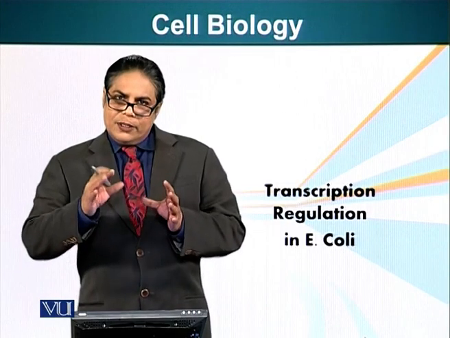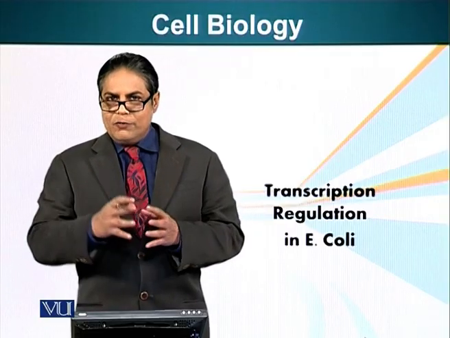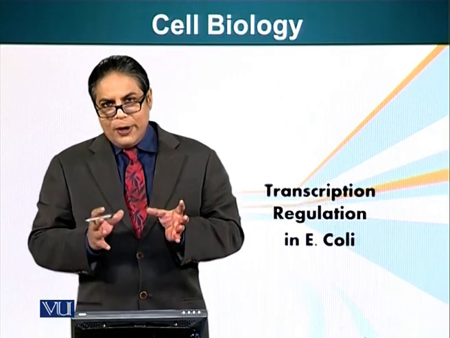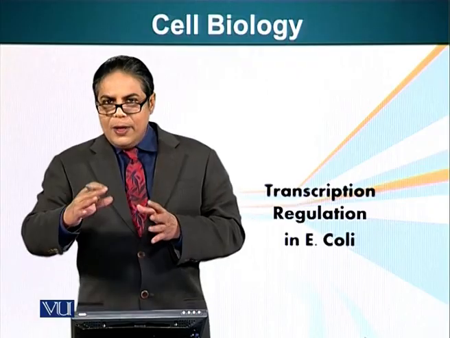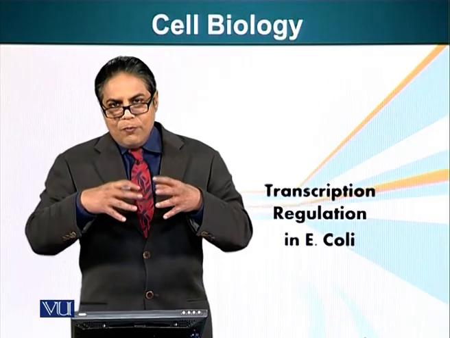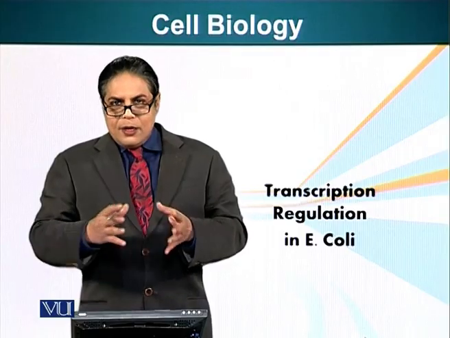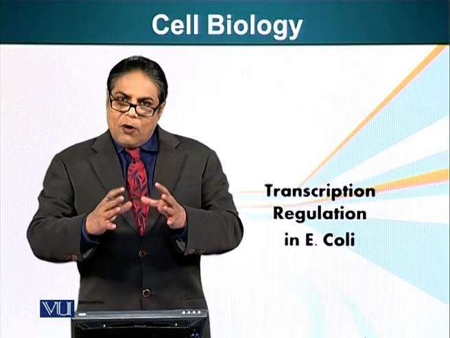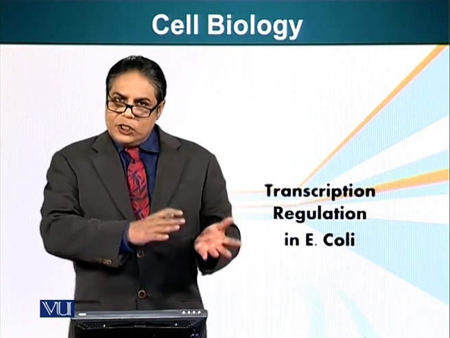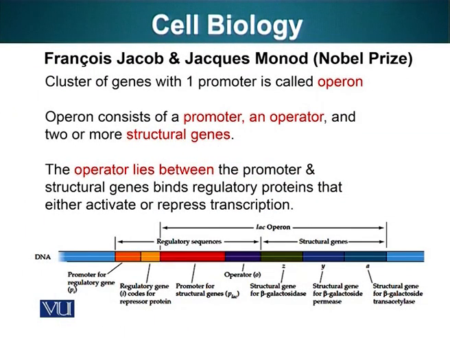How organisms and their cells can switch on and turn off genes is complicated. In order to understand complicated phenomena, we generally look at the simpler examples, study the phenomena, and then the lessons we learn, we can apply them to more complex situations. So this is no different. First of all, let's see how a simple organism, a bacterial cell, can turn its genes on or off. So let's look at this example.